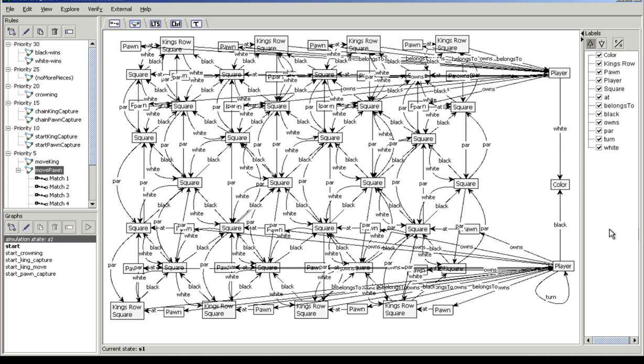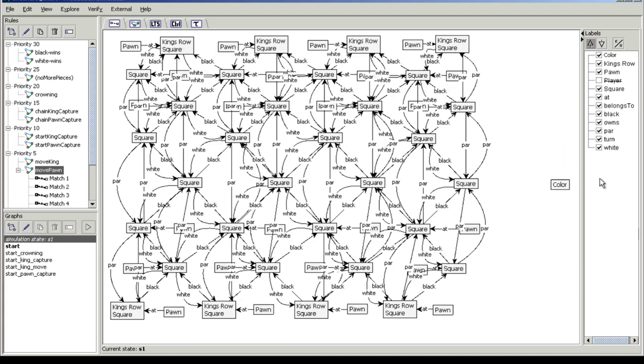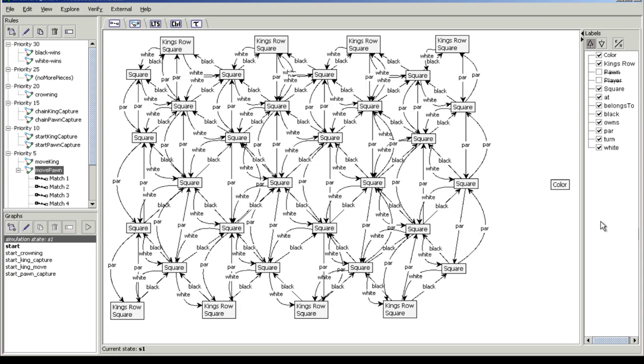For instance, this particular example concerns the checkers game, which has a regular 8x8 board, half of the squares of which are actually unused. That structure is part of the graph you see right here, but it's difficult to recognize. By filtering, for instance, the player node and the pawn nodes, you get something that already shows the topology of the board. But there are still too many edges, most of which are just there in order to make the rules work that were chosen for this particular encoding.